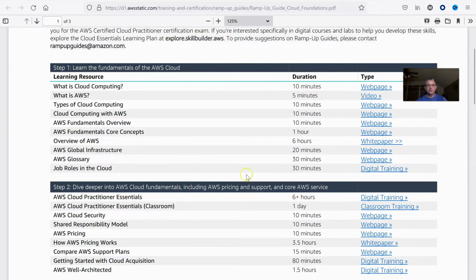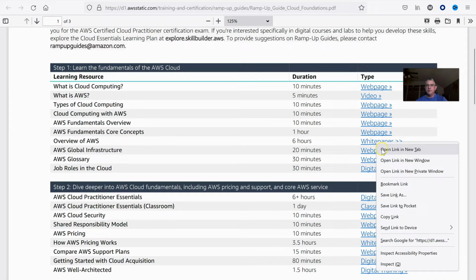But back to this first area here, the purpose of the video, learning fundamentals. I mean, you'll even get launched to a white paper, which is, believe it or not, something that AWS wants you to look at. I remember studying for my cloud practitioner exam. They had white papers towards the end of training and sprinkled throughout the training that they wanted you to review. So training with AWS is more than just memorize, regurgitate for certification. It requires you to go through several different types of learning, such as videos, web pages, white papers such as this one. And the duration here tells you how long you can expect to spend, depending on how long you go or how much time you spend.